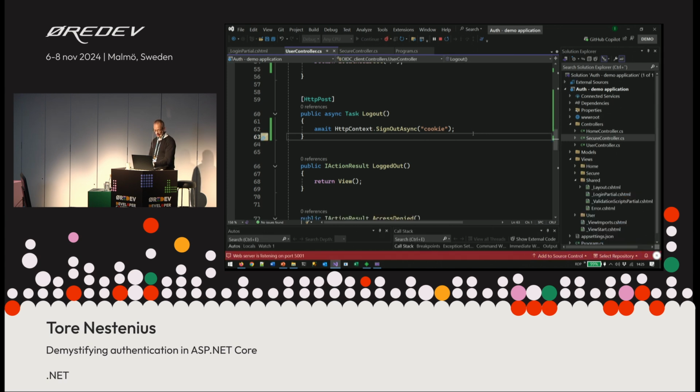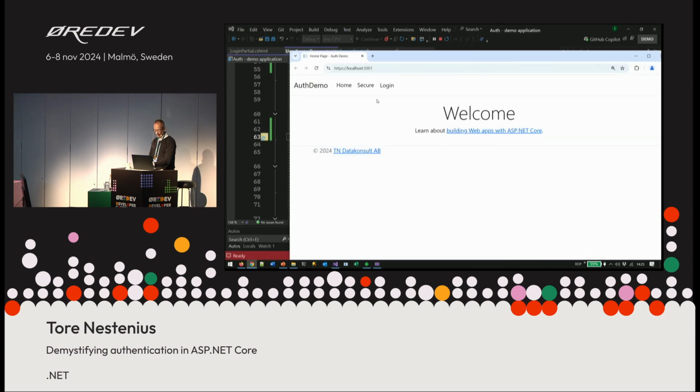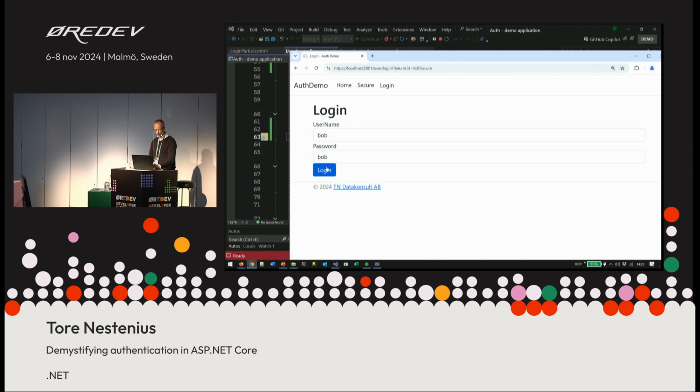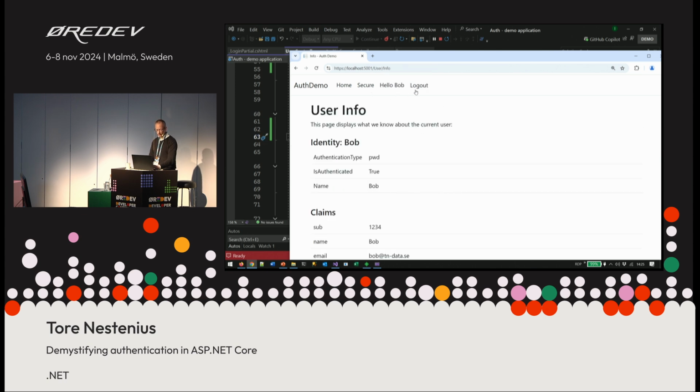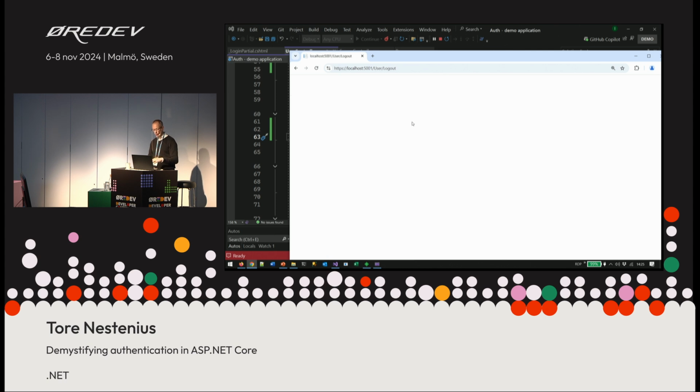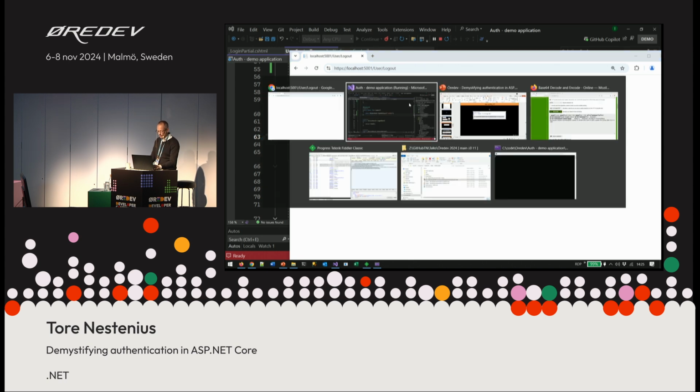And we should see that we can try to access the secure page. We log in. We are logged in. Perfect. We call logout. We are logged out. But right now it's a pretty sad experience. We just get a blank page. But if I use the back button and reload, we are actually logged out. So the logout works, but after the logout we're not redirected somewhere because we just get a plain page here.